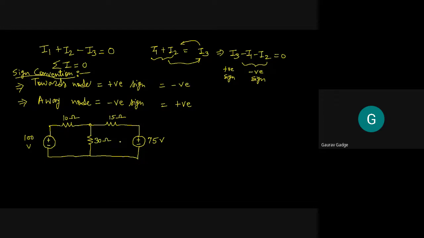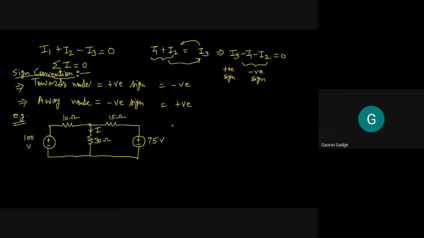So likewise, we have a circuit which consists of 2 voltage sources, 3 resistances connected in the network, and we have to form and solve the circuit. Let us say we have to find out the current passing through 30 ohms branch. So now I have started with the example to understand the method called nodal analysis.